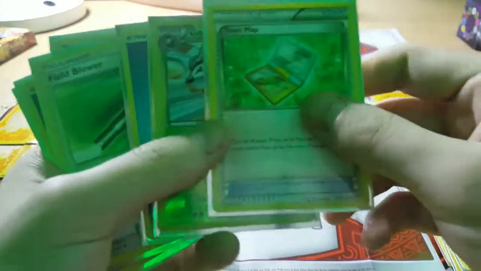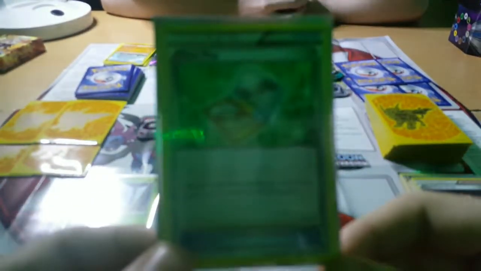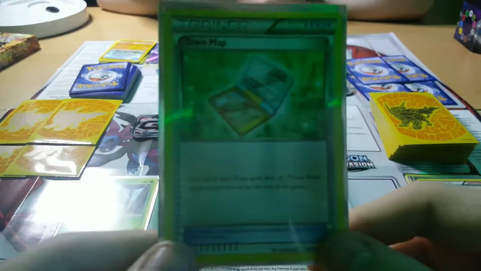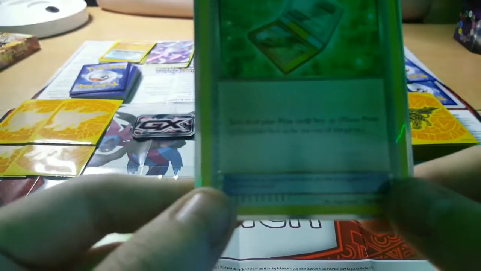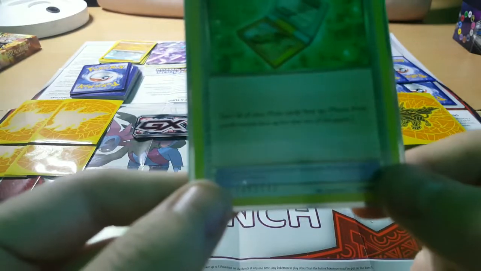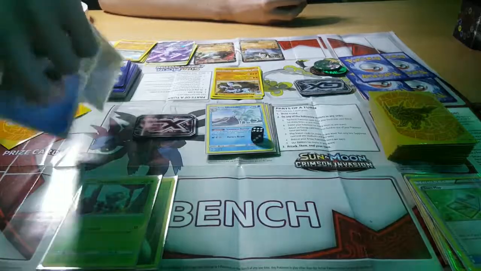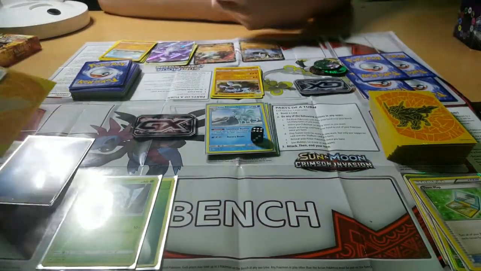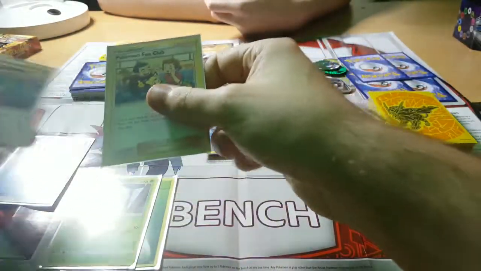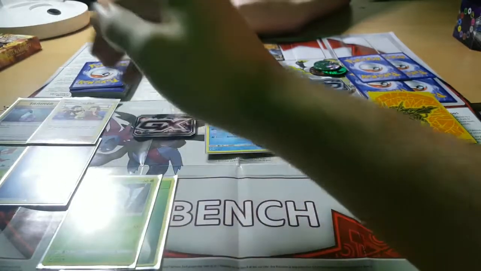Well, guess what? Town Map. And I read the thing to the camera. How about just go through? I know it's blurry for you guys, but there we go. Right, it says here, turn all of your prize cards face up. These prize cards stay that way until the end of the game. So you guys get to see my prize cards. Oh my god. Oh my bloody god. Yeah. That is a crap prize cards.